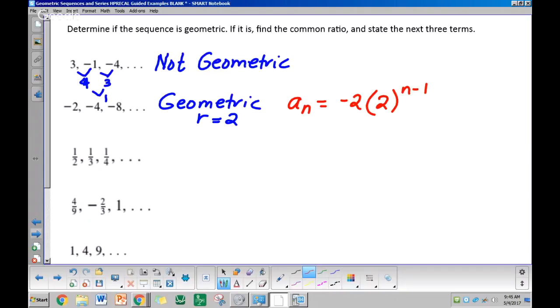Now, oh my goodness, that certainly looks like they might be the same base, if I can leave the negative out. And what happens when you multiply things with the same base? What do you do with your exponents? You add the exponents together, you're right? So this would really be -2 to the n. Now, I don't recommend that you do that because what happens? Do you see what a sub 1 is anymore? No. And you don't see r. So I am perfectly okay with you leaving it like this.